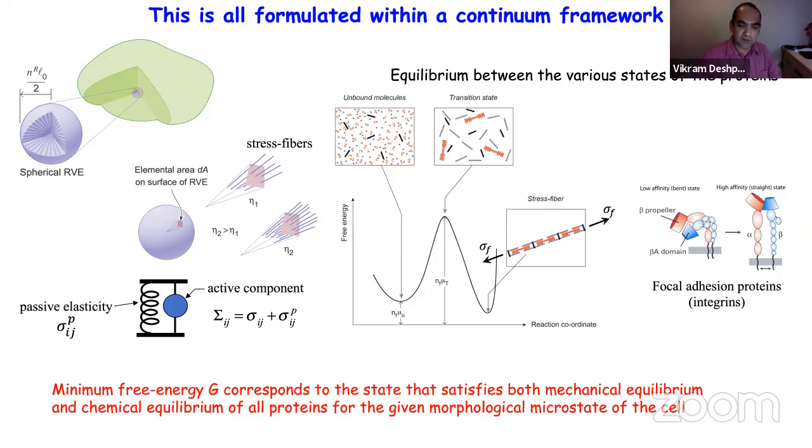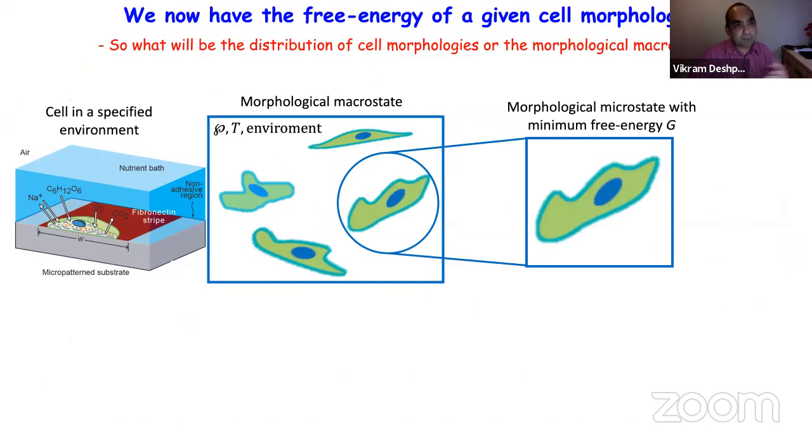I will show you lots of those simulations. For a given shape of the cell, you can then find out what will be the distributions of the proteins that will develop inside the cell. So let's say we have solved that one problem. If we solve that one problem, now we have the solution for this particular shape of the cell. But the question is, we know from experiments that these cells take all sorts of different shapes in a given environment. So the question is, what governs the distributions of these shapes, basically, that the cell can assume?